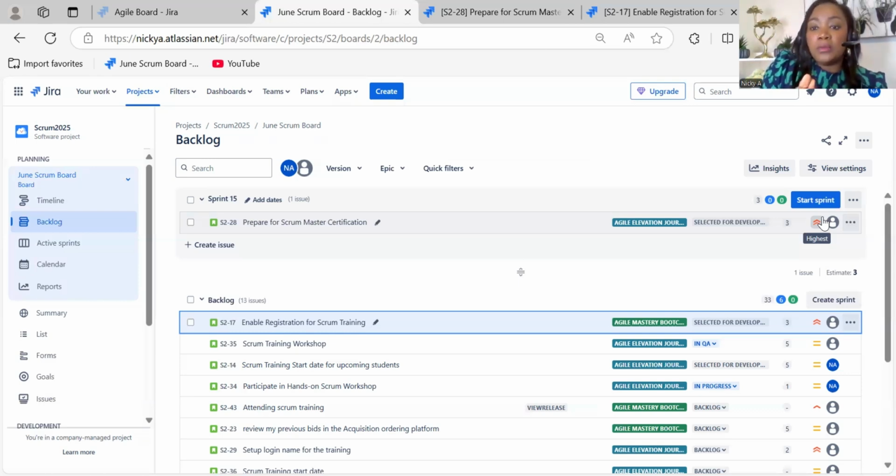Once that's done, we are done with our planning. We have assigned all the user stories to all our team members, and I make sure that our velocity is okay. We did not take too much work from what our velocity is. Then I'll go ahead and you can click start. Sometimes I do this on the call. Sometimes they drop off, then I go ahead and start the meeting. I'm sorry, and start the sprint. So to start the sprint, you just simply come in here and click start.